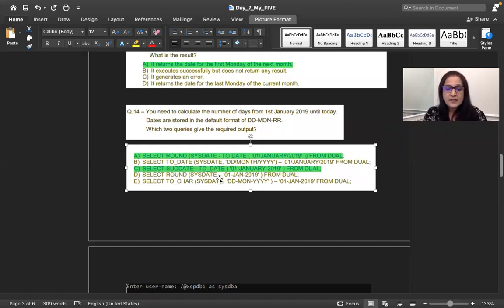So over here, just see that we have sys date minus to date. The date is in a different format, which we are converting to DD-MON-RR when you say to date, and it should give us the output. The next one is a sys date with to date in this kind of format, and then you're trying to minus it. This will give an error because to date will not work like this. Again, sys date minus to date, this one works fine.